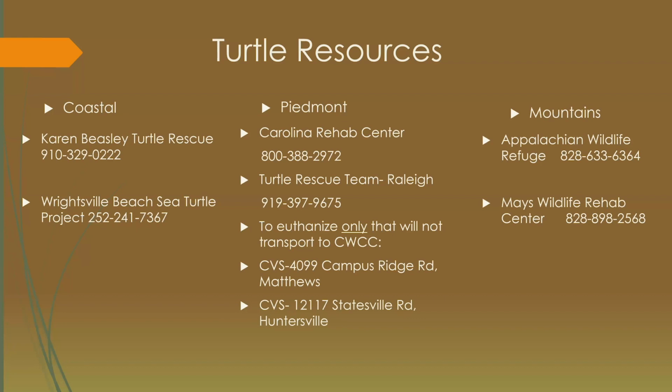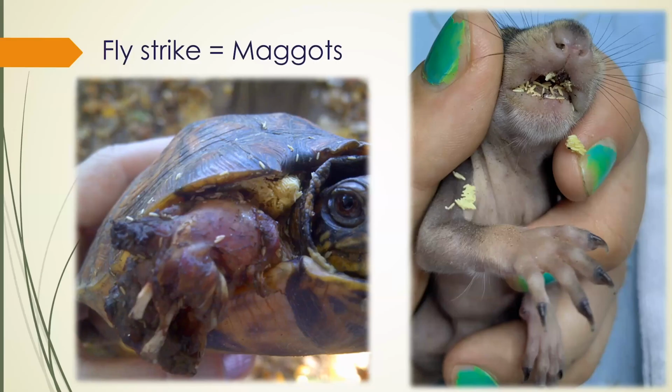If you come across turtles that are not local, these are resources that you can contact if you're at the beach or if you're in the mountains or somewhere in between North Carolina and the state that can help you with turtles. If you're local here and it's after hours or whatever, we can definitely help with euthanasia, but there are some locations that can euthanize turtles for free. Sending us a picture, we can say, yes, it definitely needs to be euthanized. If it's after hours for us, but there's a hospital or someone available, we can give you that information as well. But a rehabber is a must if we see this.